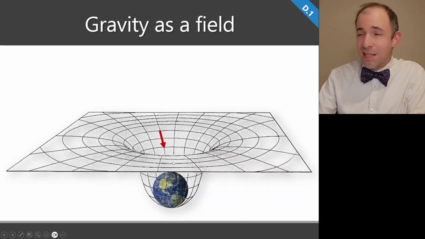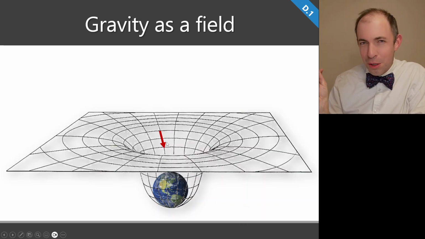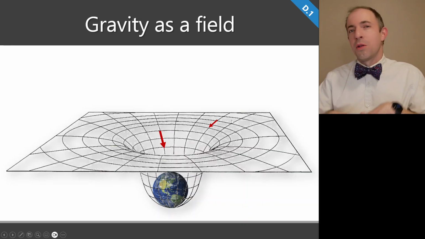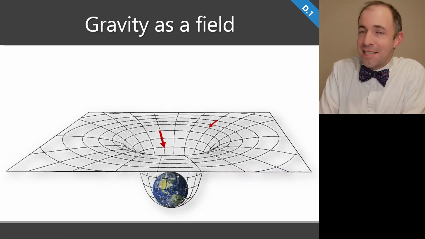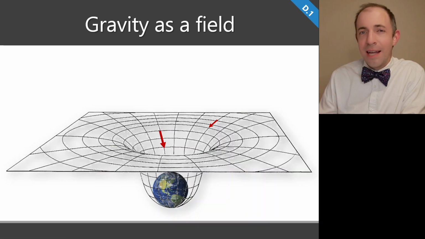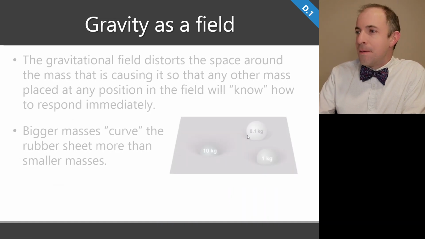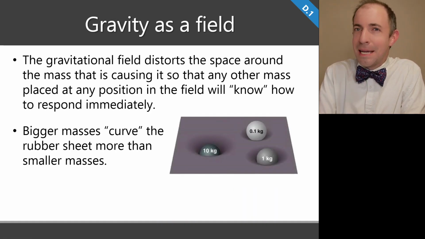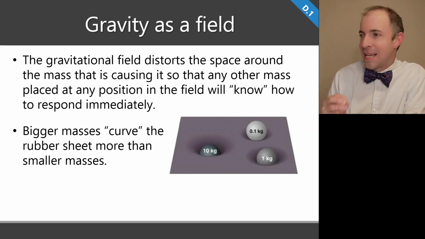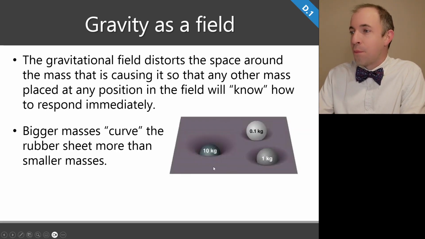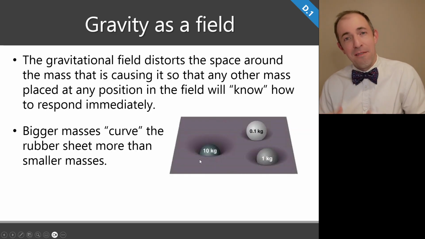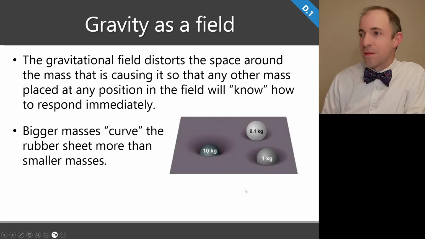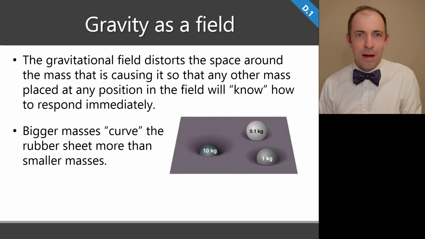If you're fairly close to the Earth, that gravity is going to pull you more dramatically than if you're farther away from the Earth. As we've seen through the universal law of gravitation, distance has an impact on the force of gravity. The farther you are away, the less gravity tugs. Now, we can think of this more generally as the distortion being impacted by how much mass the object we are looking at actually has. The more mass of the object, the more space-time bends or curves, and the less mass of the object, the less it will bend or curve, which means it's going to impact the things around it a little bit less.